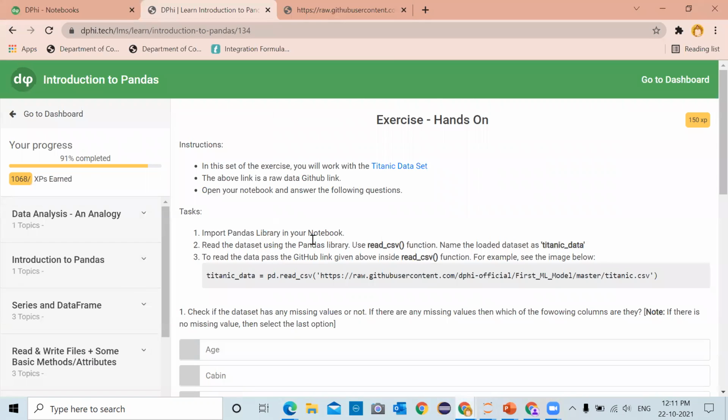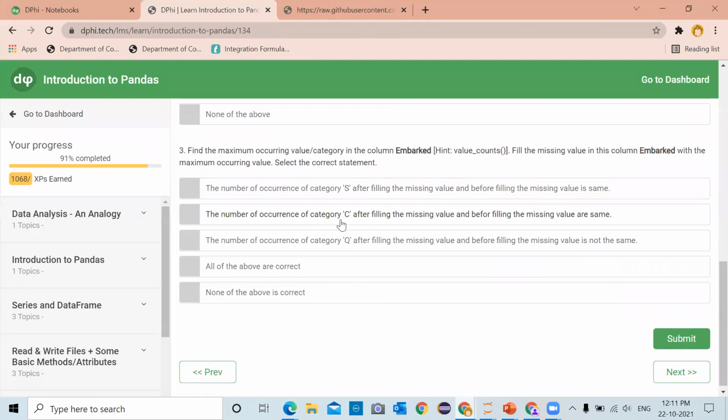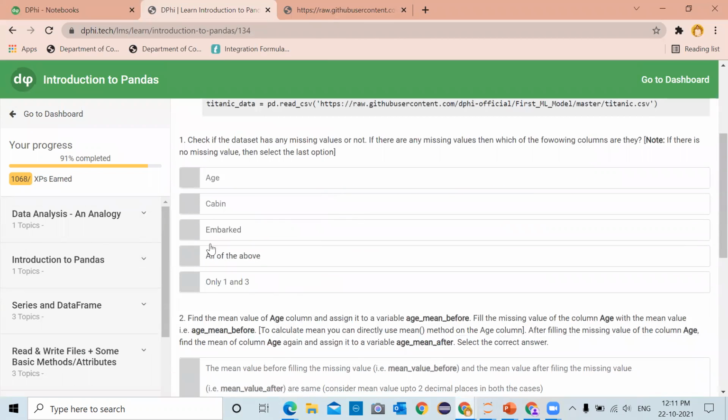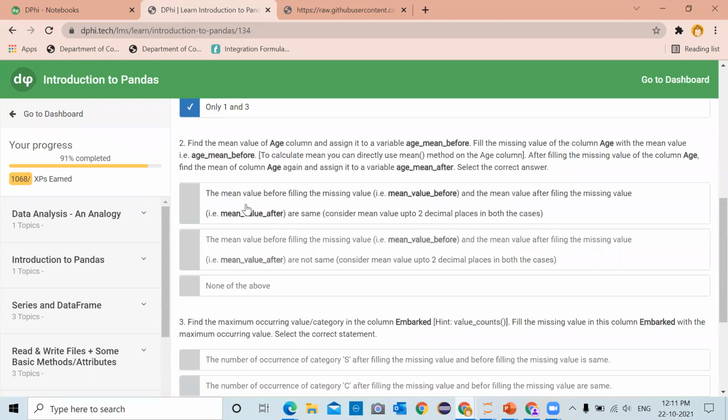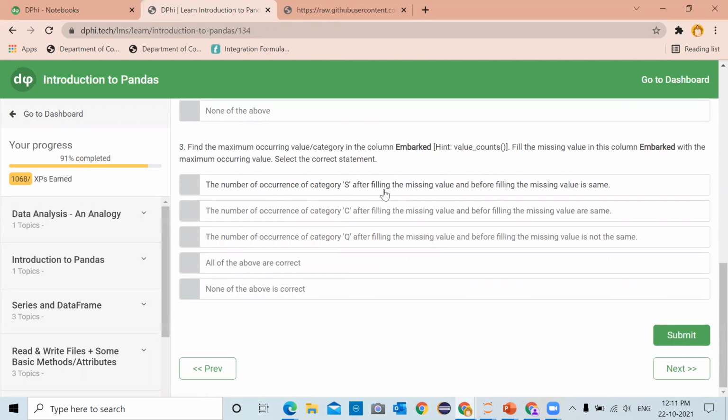So exercise on hands-on on categorical value. First, there are 3 columns, age, cabin, and embark, containing missing values. Mean before and mean after are same. Third, number of occurrences after filling the missing value and before filling the missing value are same. So category S, this is not the case.